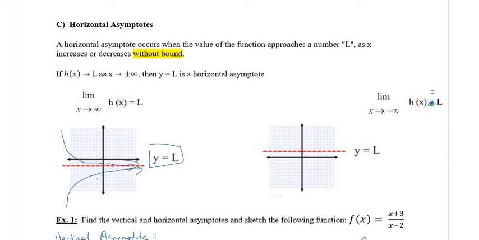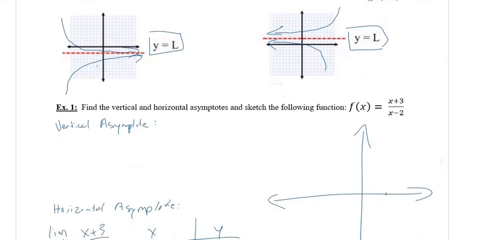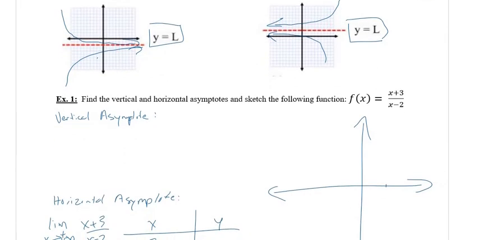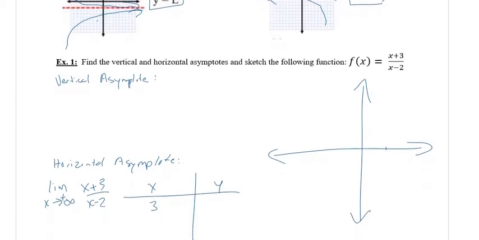Or it could work the opposite way, where we have them going left towards negative infinity for x. And we're still approaching that line y equals L. So L is going to be some number, let's say maybe in this case it's y equals 2, where they're both approaching. So hopefully that's nothing new. What might be a little bit new is trying to figure out which way the asymptotes go and how to find them. Probably not, but just to be safe, we're going to do it.